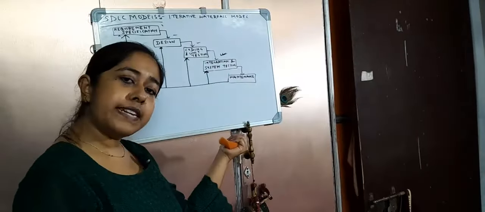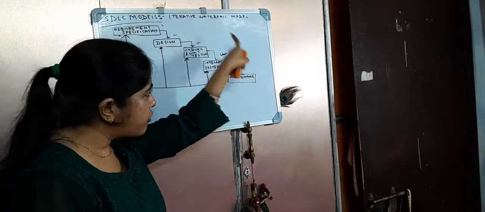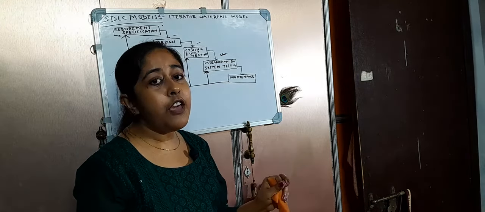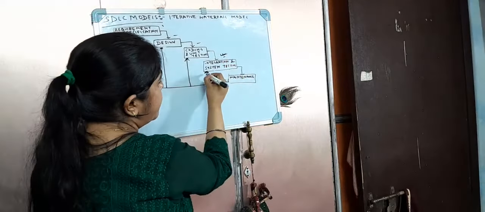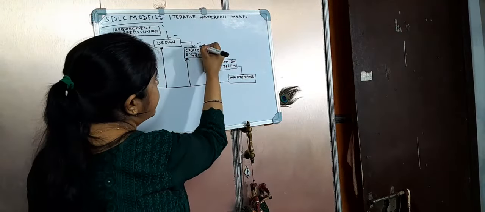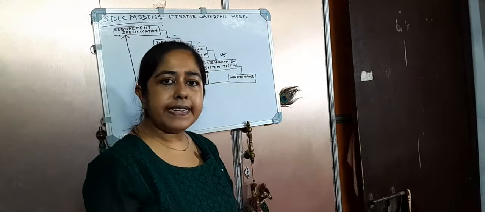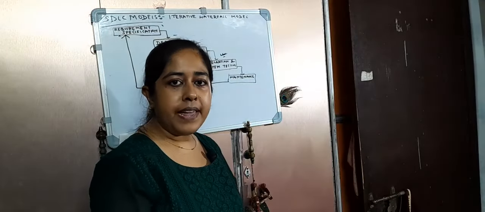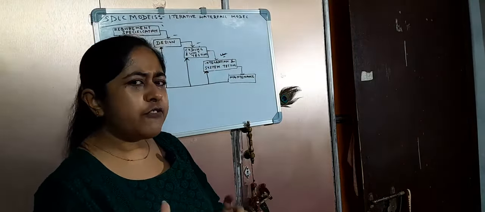In the classical waterfall model, we cannot go to the previous phase, so we have to stop there and restart again. But in the iterative waterfall model, we have that advantage. If you get any error, you can easily go to the previous phase by this path. Whatever error you get in any phase, you have the privilege of going to the previous phase so that you can correct your error from that phase. So it is a very efficient model, more than the classical waterfall model.